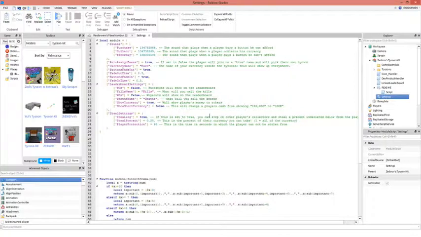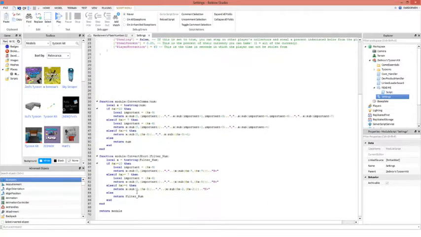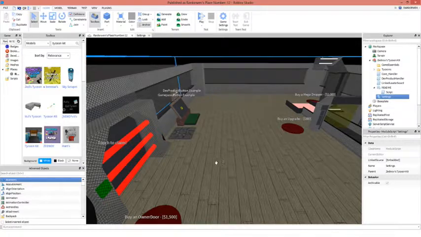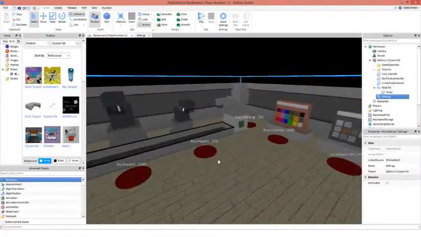Steal settings. If this is set to true, you can step on the other person's collector and steal a percent, indicated below, from the player. I'm going to say false, because, like I said, this is going to be a very child-friendly game. False. And leave all this stuff, because this is basically importing the settings up. So you can go back into your place, and it's still laggy.